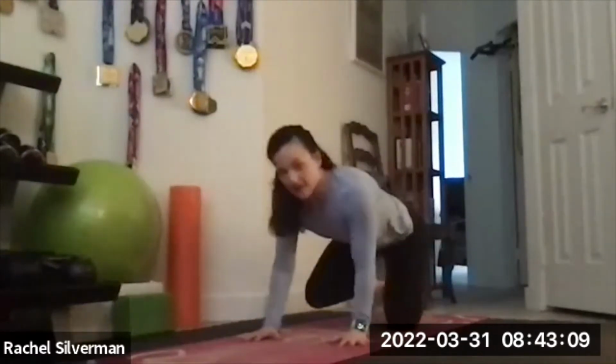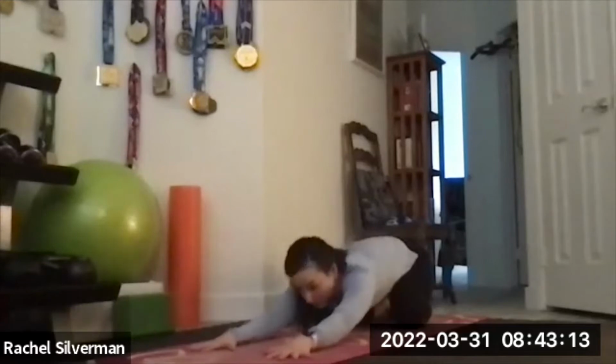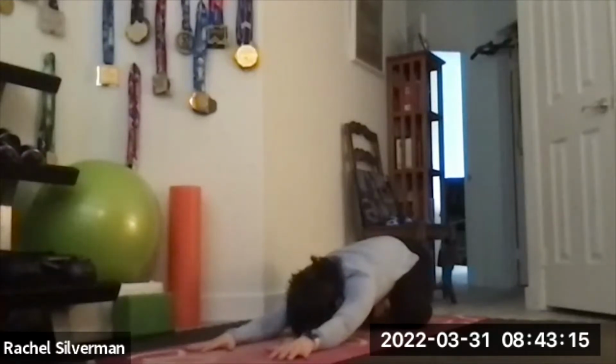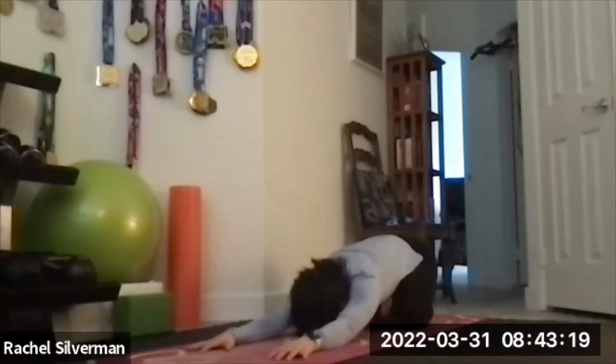Big toes together, knees wide, sitting your hips back towards your heels, reaching the arms forward. And just take a few deep breaths, settle into that very first child's pose. Right, notice how your body's feeling today at the beginning of our practice.